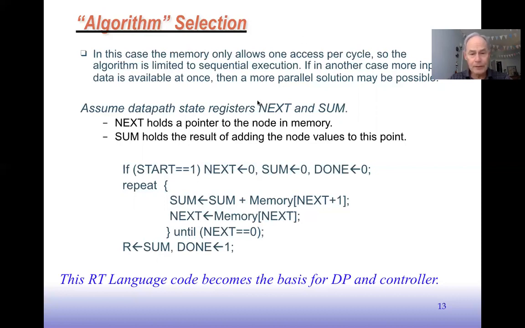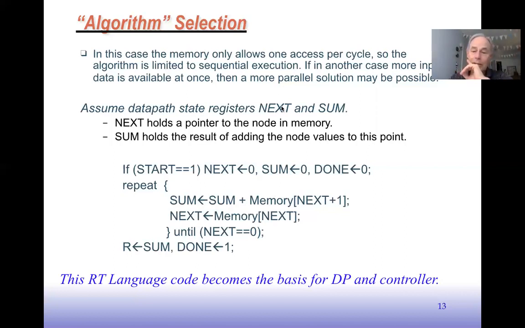So the first thing is, to solve this problem, you need to think about what kind of state is necessary. That's usually the starting point for any design problem. And we already said we're going to have a memory that holds the linked list, but inside our list processor, we're going to need some state too. We're going to need a register, I'm calling it next, and a register called sum. The register next will have the pointer to the current node that we're processing, because this list processor is going to go through one node at a time, processing each node, and we have to keep track of where we are in the list.